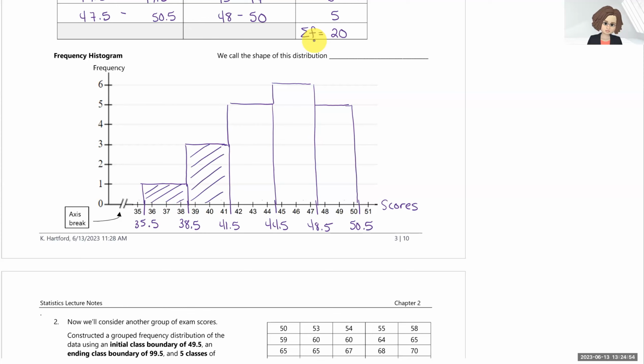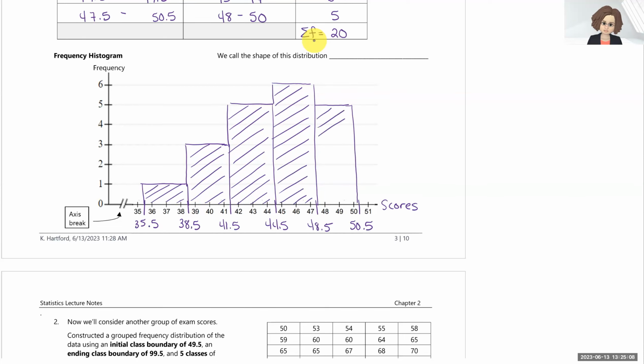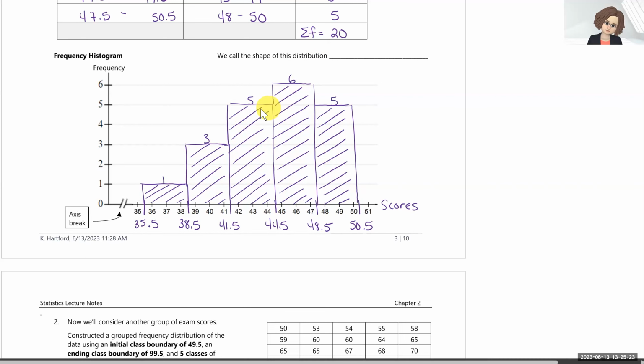So that is called a frequency histogram. So it's basically a bar graph, but there's no spacing between the bars. And so using boundaries on the x-axis is what creates that histogram. And sometimes you'll see that we put the frequencies on top of the bars just for readability, optional. And the last thing we'll discuss here, well, 2 things actually.